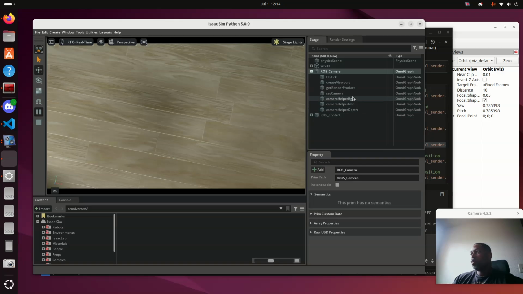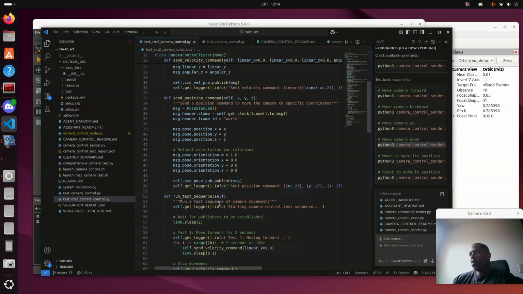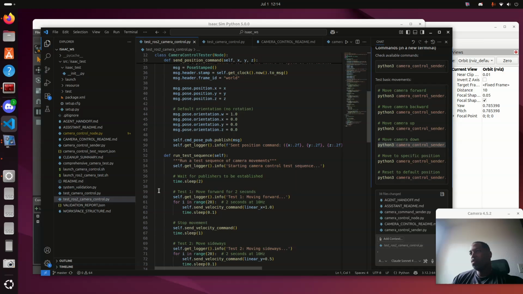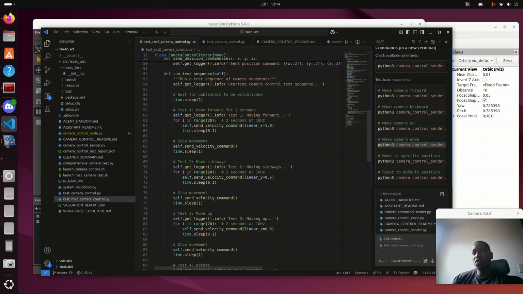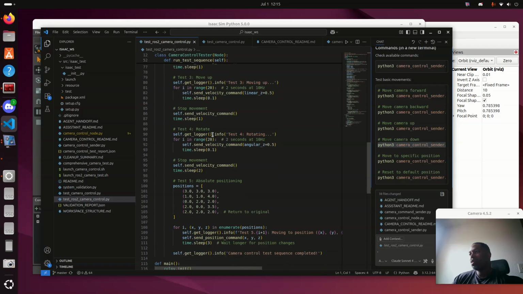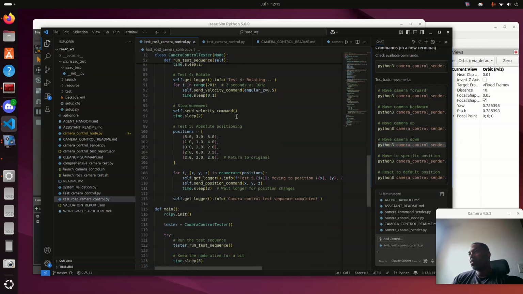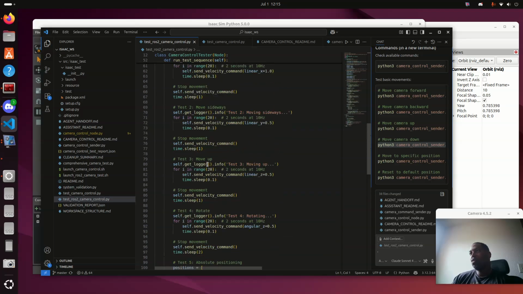There's a helper for depth and RGB, and from there I'm able to send position messages, twist messages, straight to the camera, and the camera will move, like you saw a second ago. This is running a test sequence that just moves around over the scene. But in the next video, we'll also make an LLM that we choose randomly go ahead and move the camera around looking for important parts of a scene.